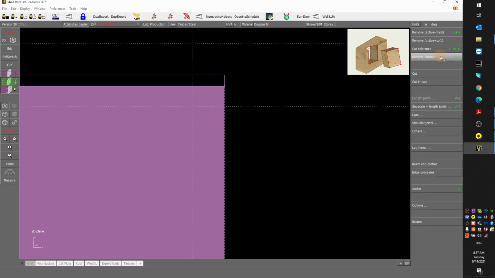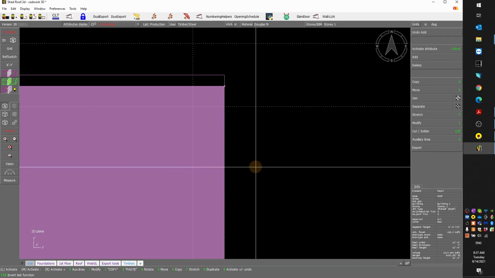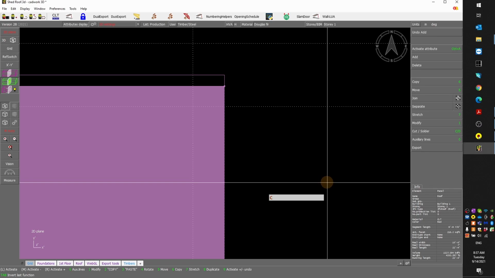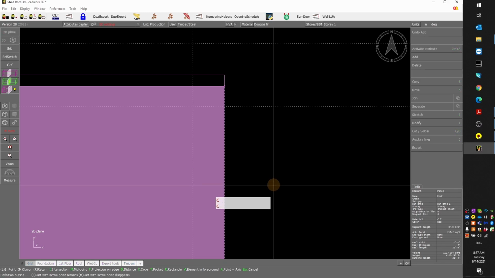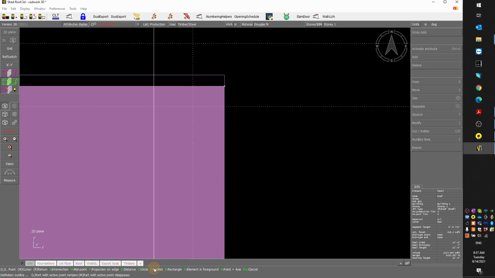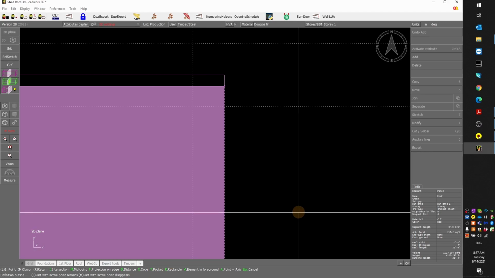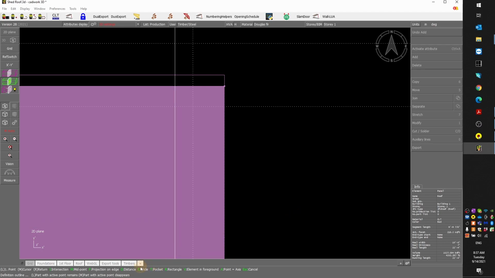So the shortcut is CC. Let's get out and use the shortcut, C, C. And then we want to do a pocket, so it's not a through cut, it has a depth. If it was a through cut, then CC. If it was a circle, C again, or rectangular cut, you have different options.